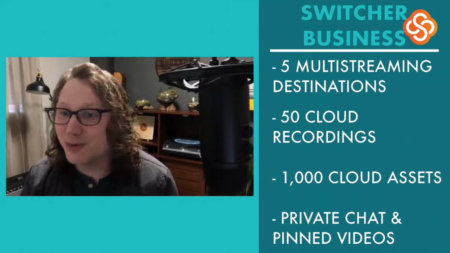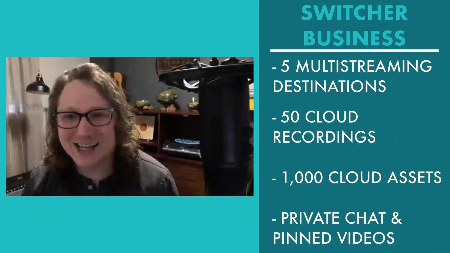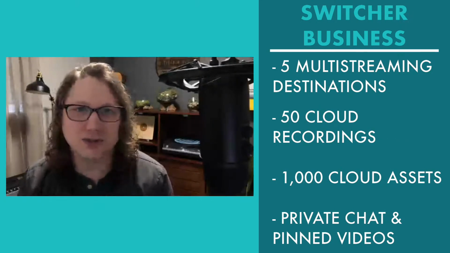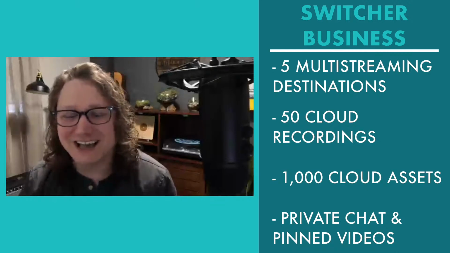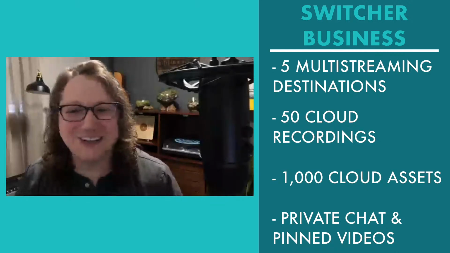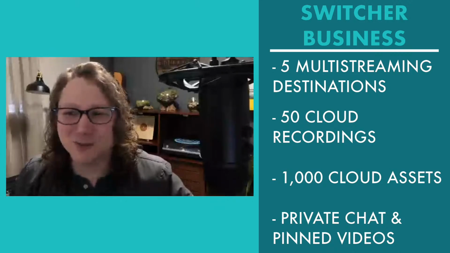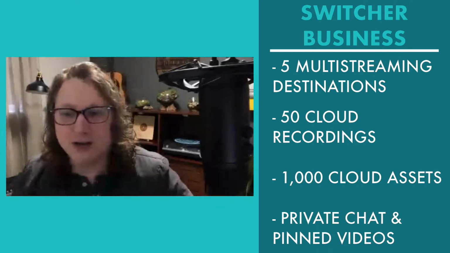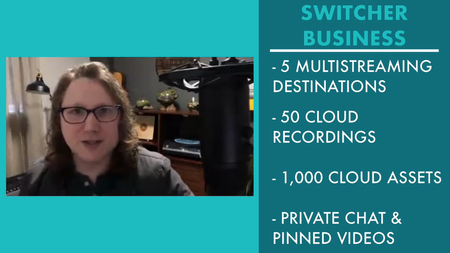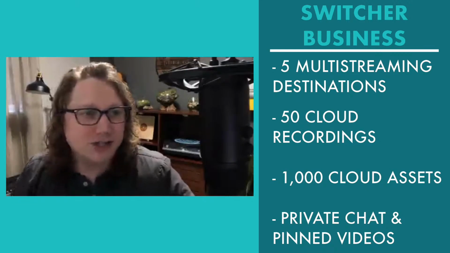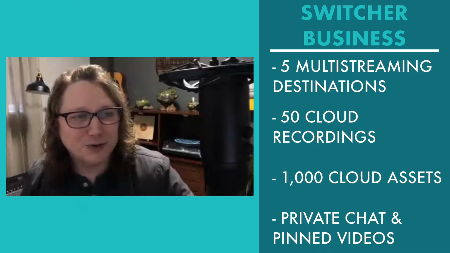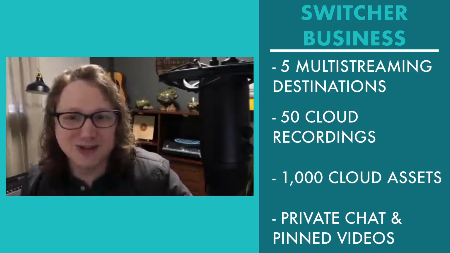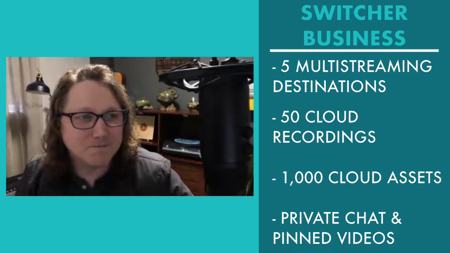And if you're familiar with Switcher cloud assets, where you can upload logos, photos, videos, different elements or graphics that you would use in your videos, we have really lifted the limit on that. With Switcher Business, you can have up to 1,000 cloud assets. This new plan will also introduce a private chat feature for video chat. And on those cloud recordings, you can pin your favorite videos to save them a little longer, to make sure they don't fall out as you start to bring in new content.